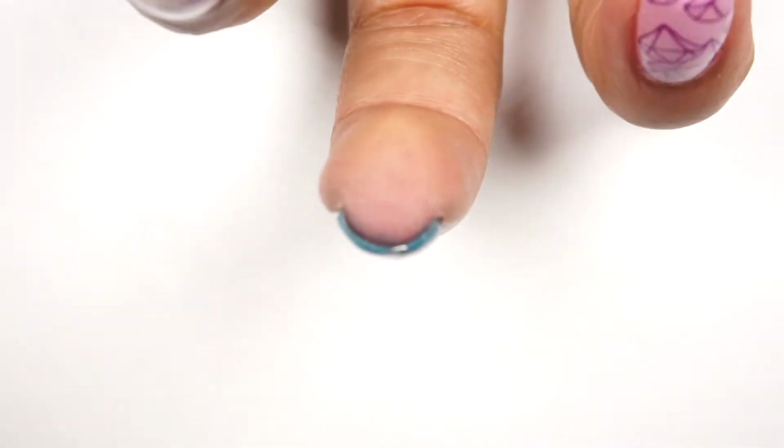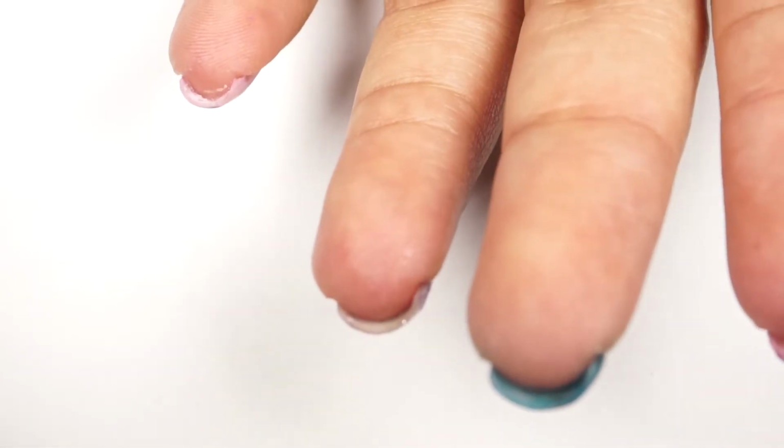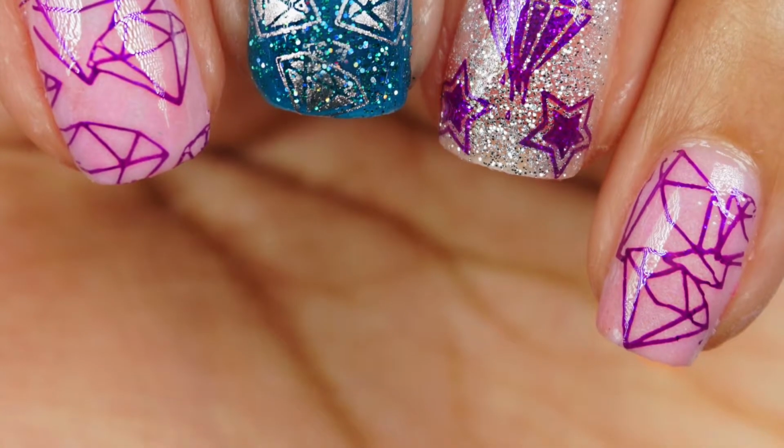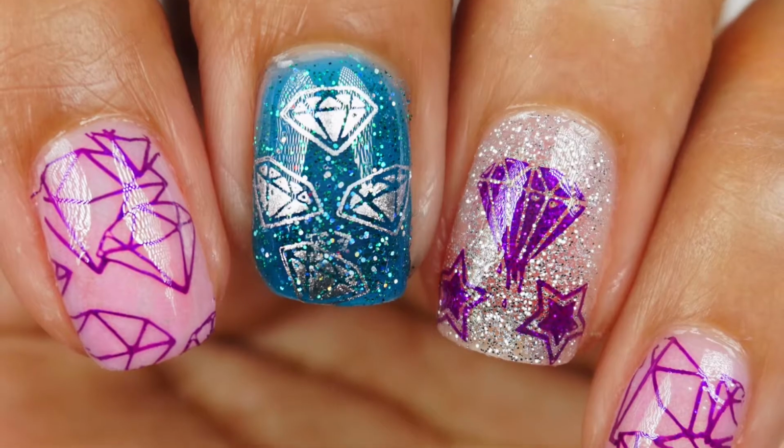Something I noticed is that it made my nails really thick, so I was really glad that I used a peel-off base coat because I knew for sure this was going to be a pain to get off. And that was pretty much my experience with the dip powder system. To be honest, I think that this was very messy. Another thing that I'm really glad that I did was use a peel-off base coat, because at the end every layer makes it really thick, and I think that it will be really hard to take it off just with regular nail polish remover, which is actually the way they suggest you to do it, but they also say that you can use a nail drill if you want to.